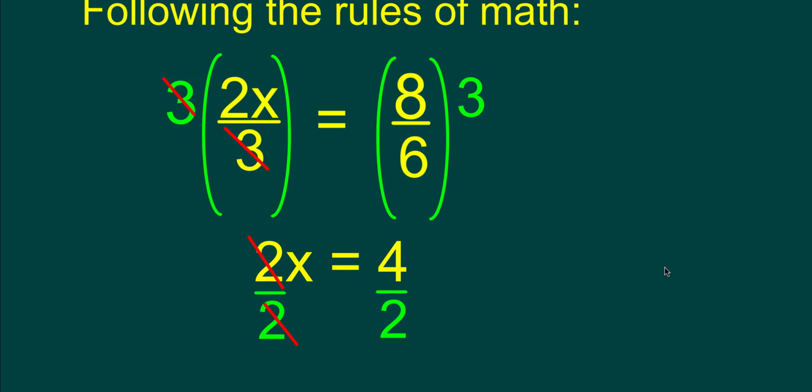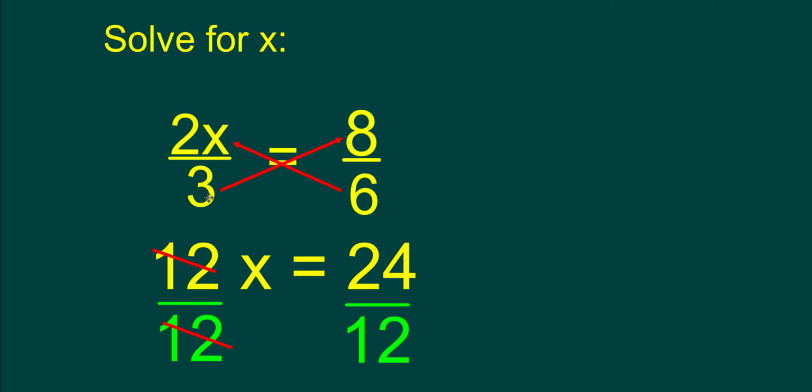The difference is that this is sound math, where you're doing the same thing to both sides. You can see we've multiplied both sides by 3, then we've divided both sides by 2. That is not the same as simply taking a denominator on one side and multiplying it by a numerator. This is a shortcut. It is not actually true math.